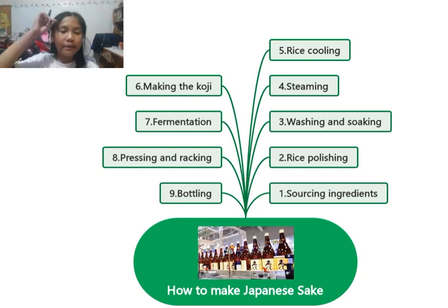After making the koji, we're going to the part of fermentation. Fermentation. Did you ever hear of fermented soybeans, or natto? It's a kind of soybean that's been fermented. Now we're going to make the rice and the koji ferment. We're going to the step of fermentation. It's a long process, you guys. And then pressing and racking them.